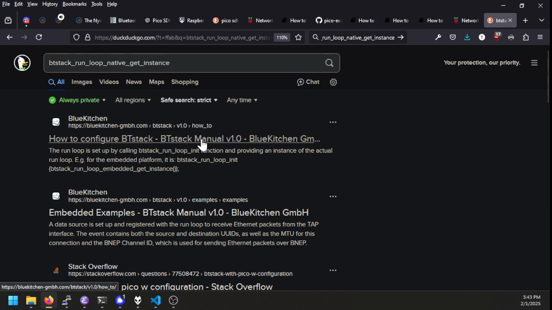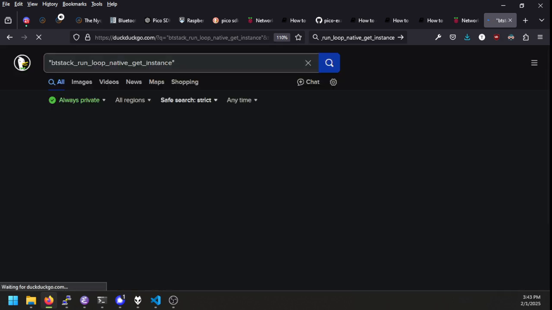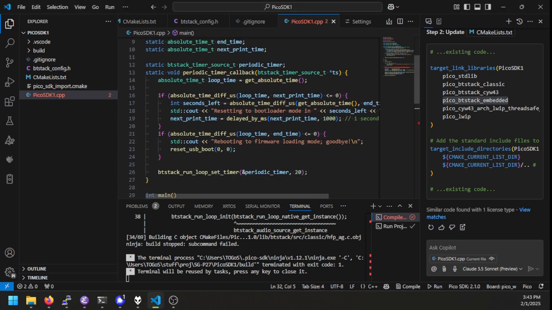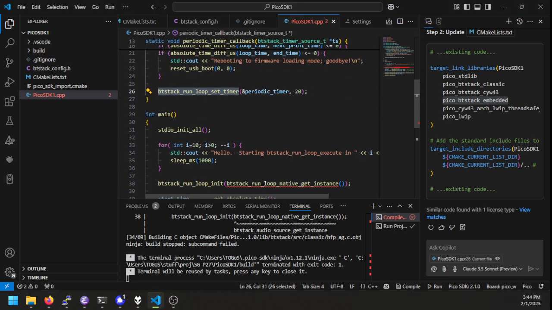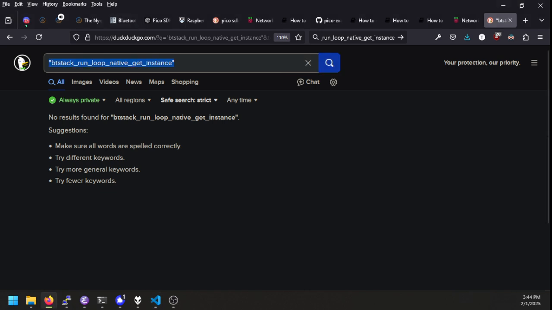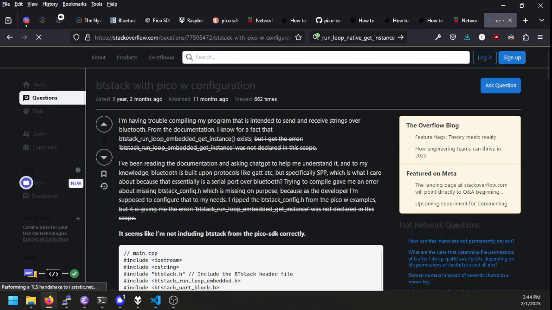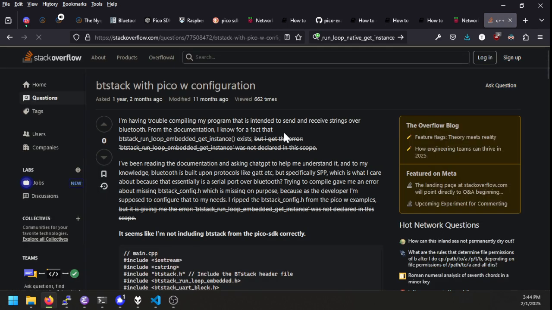How to configure BTStack embedded get instance. DuckDuckGo is not so good for this. Okay, maybe what we can search for is BTStack run loop init Pico SDK. See if that's used. Trouble compiling my program.